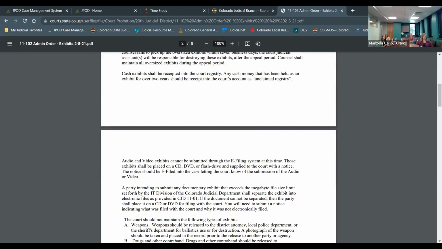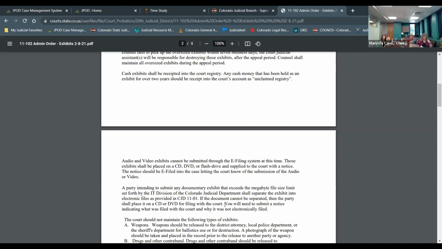But here's something that always gets missed, and it mostly pertains to submitting audio, like a CD, a DVD, or a flash drive. One of the things that I always encounter is people will send carriers to the front counter windows with their exhibit to be submitted. It talks about a notice being filed.